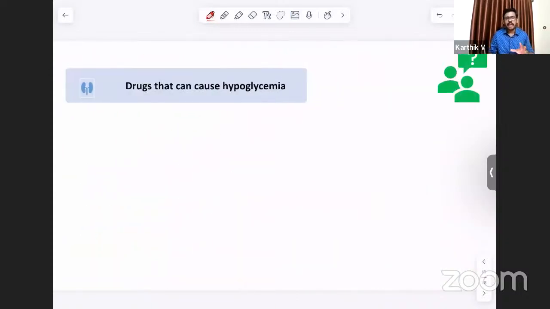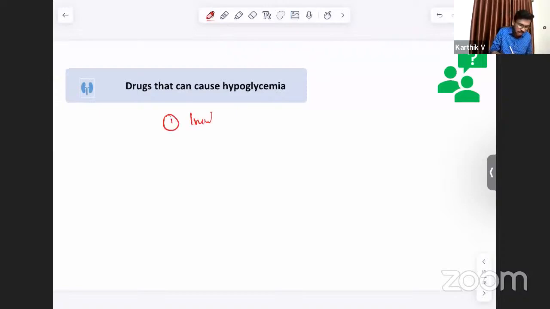Now, a few drugs that can cause hypoglycemia. If you look at the literature and some of the textbooks, you can see a very large list of drugs that can potentially result in hypoglycemia, and that may include very commonly used drugs like the ACE inhibitors, the ARBs, the beta blockers. But you just cannot say that just because the patient is taking an ACE inhibitor and it is listed in a textbook as causing hypoglycemia, you can attribute it as the cause, because the use is so rampant and it is highly difficult to single out a cause. So if you have ruled out every other possible cause and the patient has significant relief of hypoglycemic symptoms after the withdrawal of the drug, then you can potentially say that this drug could have been the cause for hypoglycemia. But establishing the causal association with certain drugs is very difficult.